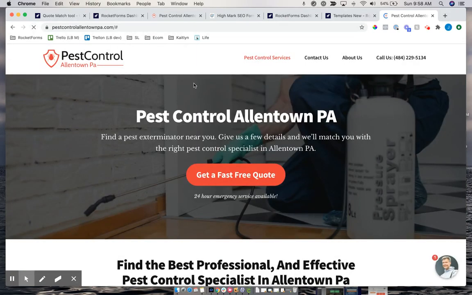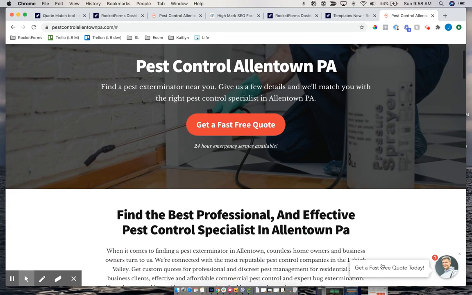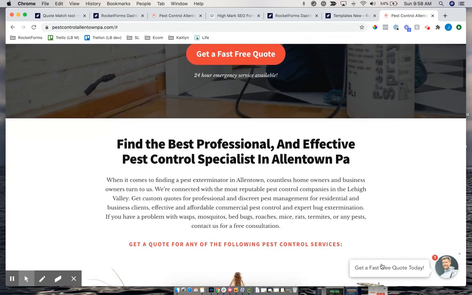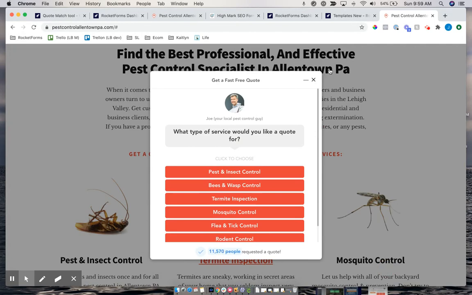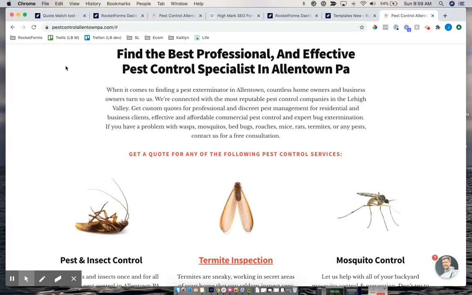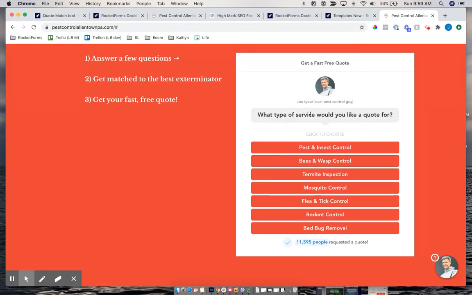And then just to quickly show you one more thing, there's this concept that we developed at RocketForms called the on-site message slash welcome message. And this is part of the platform as well. So as you're scrolling down or going throughout the website, you can click on this little on-site message that will then pop open the form. And where this becomes really useful is on your blog posts and pages that aren't always about conversion, like think about pages that aren't designed to convert. And then if I scroll down, you'll also see that the RocketForm is embedded right into the page.